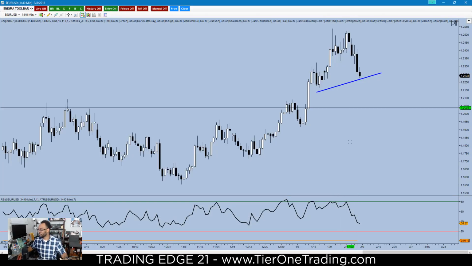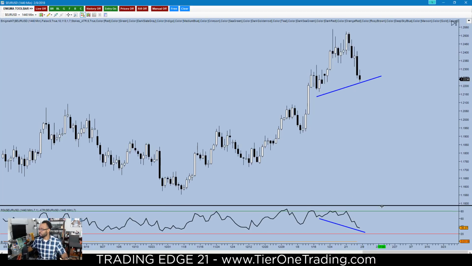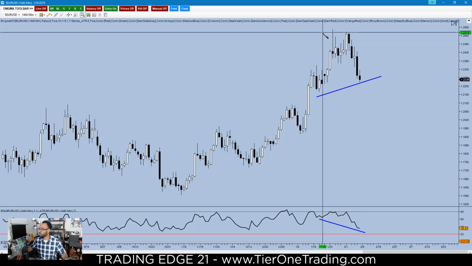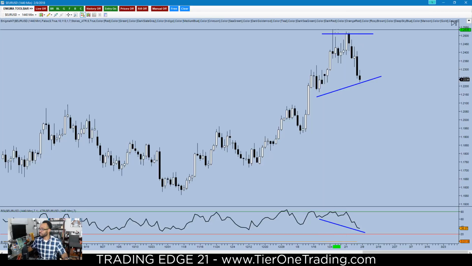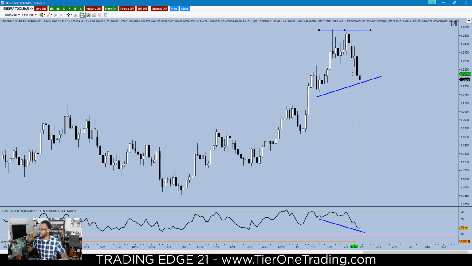For you guys that are familiar with hidden divergence, we've got a little bit of that lining up right here. But overall, just based on what I'm seeing on the price chart, and mainly the fact that we refuse to break our previous structure highs on the second test, I'm not too excited about looking for any type of trading opportunity that's going to follow on to the upside. I really want to see some confirmation of that first. However, I am looking to take advantage of a buying opportunity on this pullback, and I'll be looking to trade it more like a counter trend trader.